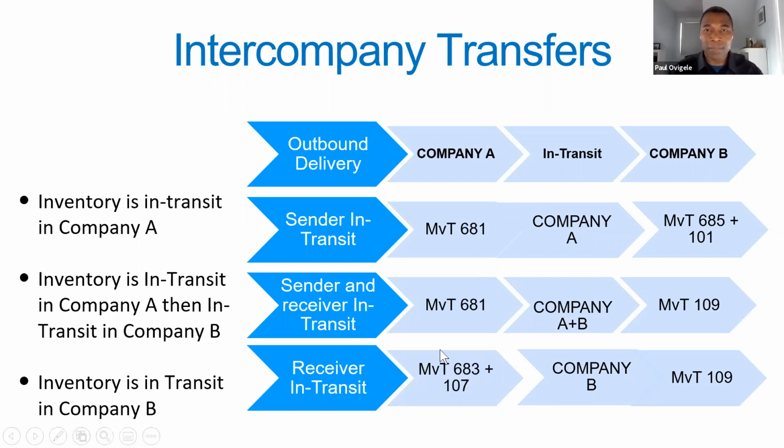And then the third is once company A issues the inventory, it leaves their inventory and is only in transit in company B, and then they receive it into inventory. So all these different scenarios for intercompany, what governs these scenarios, and I'll mention this aspect later, is the movement types. As you can see, there's different ones depending on what scenario it is. But more importantly, it's the order type that ultimately triggers these movement types. So there's also going to be a new order type, whether a sales order, in this case it'll be a purchase order or STO order type. And depending on which one you use, that will dictate which of these scenarios takes place.